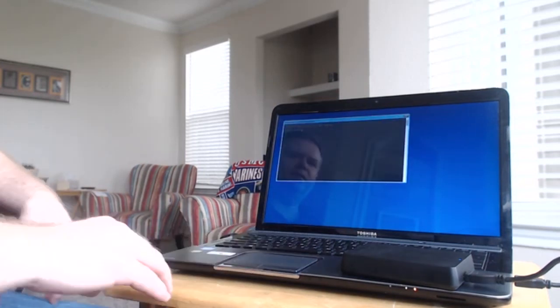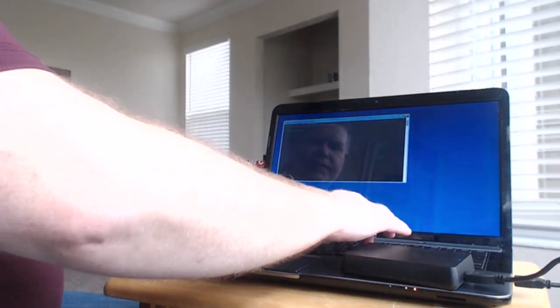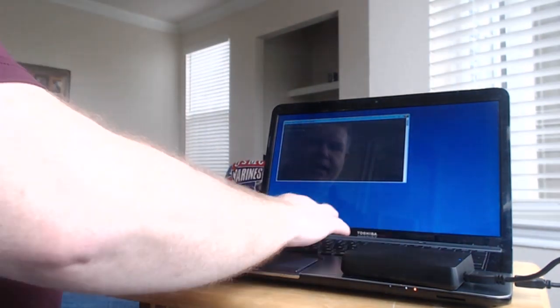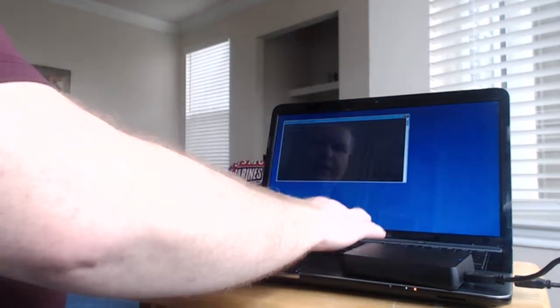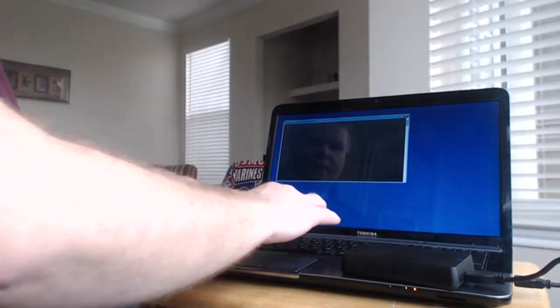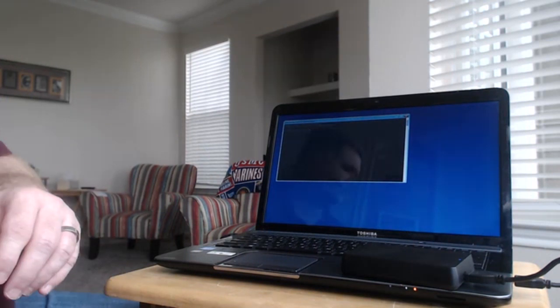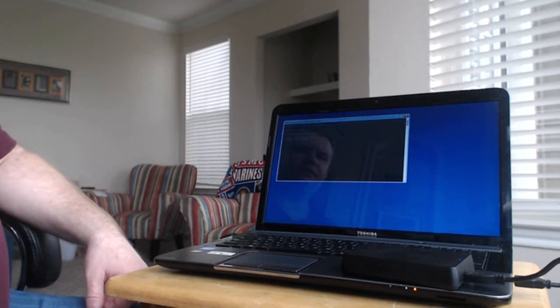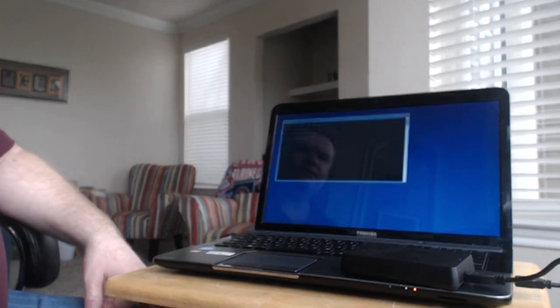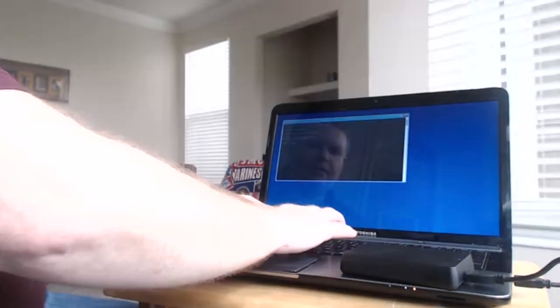And from here, I'm going to make sure first that it's found the external drive. I'm going to do diskpart, D-I-S-K-P-A-R-T, diskpart. And it's going to go into our disk partition. And I'm going to list the disk.